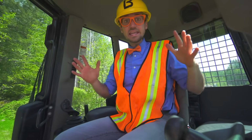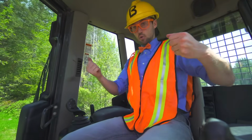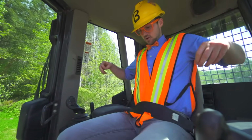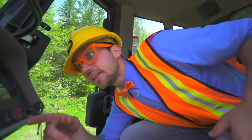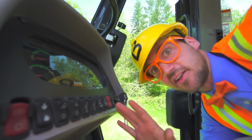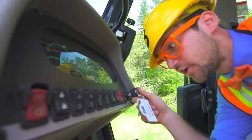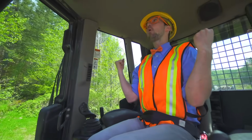Whoa! We are inside the bulldozer. Before we operate the bulldozer, we need our seatbelt on. Okay, let's buckle that in. Okay, there we go. Oh, and look at this. Wow, this is the instrument cluster. See? The lights, the windshield wipers, and the key. And once you turn it on, then from there, the bulldozer has power!